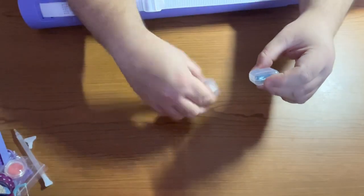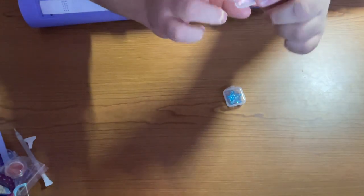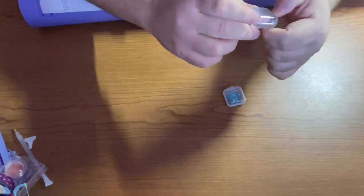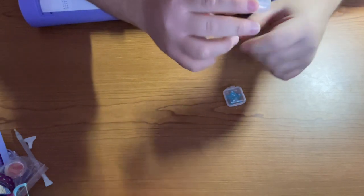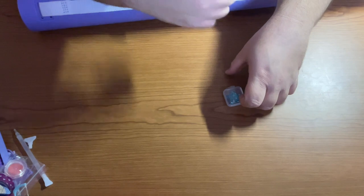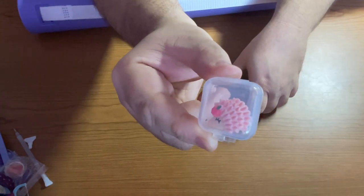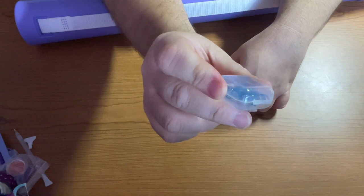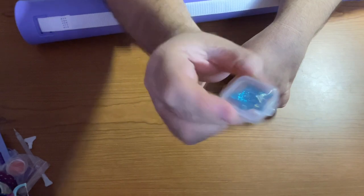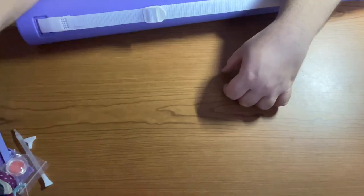And our cover minders, oh my god, these are so cute. Ooh, the magnet fell off there, but that's okay. I can always glue it on. We have a cute little hedgehog, a pink hedgehog with, it looks like a little flower on her head. So that's cute. And the second one is this really pretty star with glitter in it. Blue star with glitter and little glitter stars. Love this one. Fabulous.